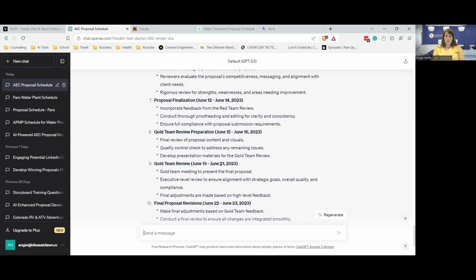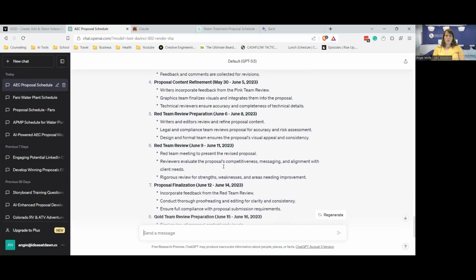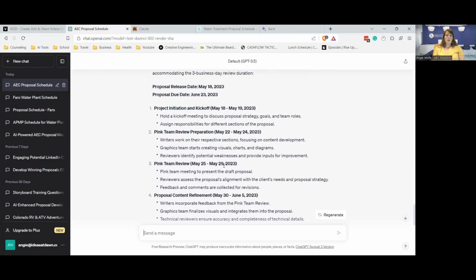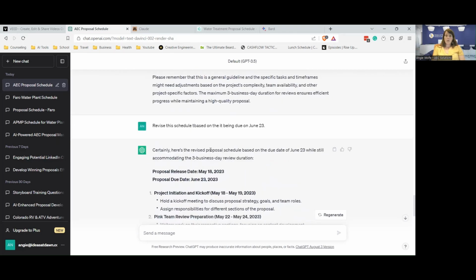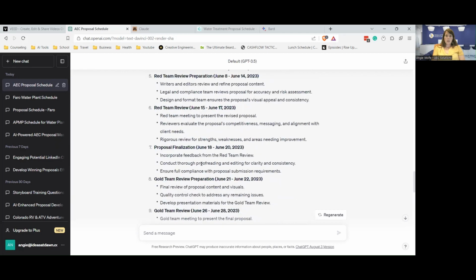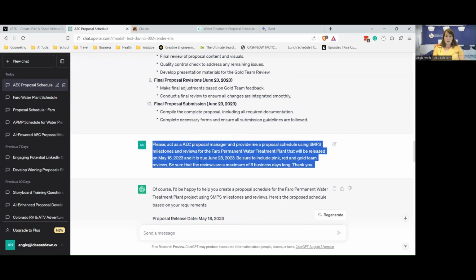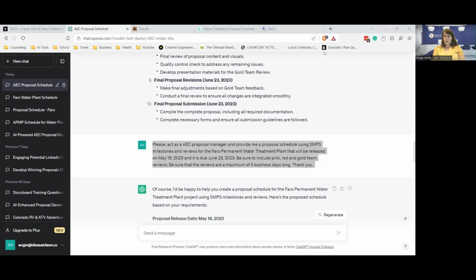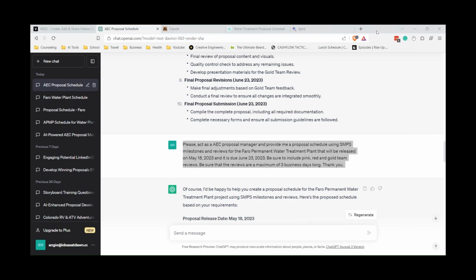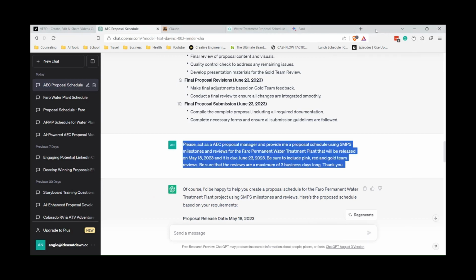Full team review 19th to 21st, still a little closer than what I probably would want, but much better. So let's try this. There are some other tools that I use. A couple other tools that I use: Claude, Copy AI, Google Bard.